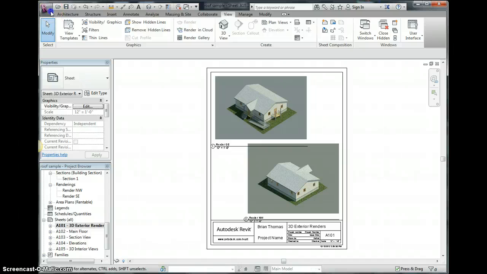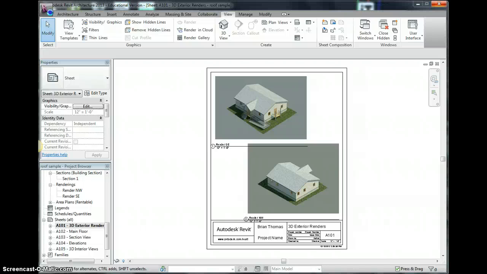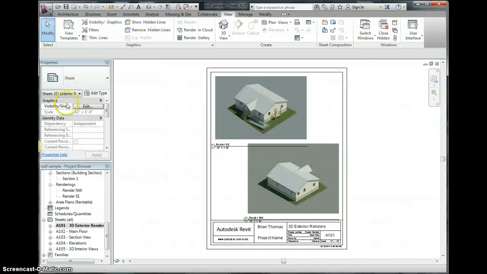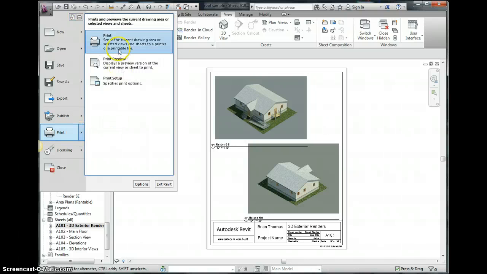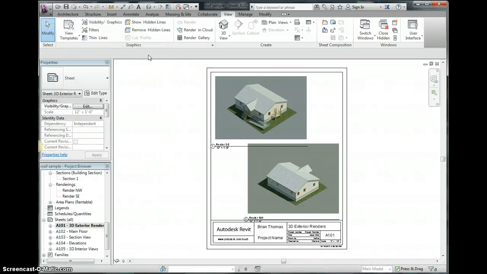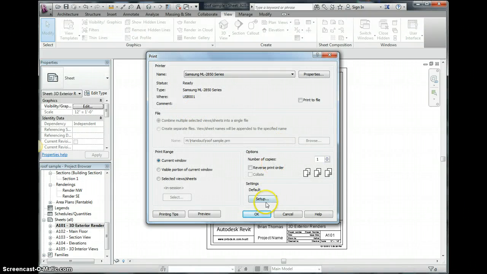Then we go up to here and we select print. And I don't actually have this printer on this computer, but we're going to select print anyway, and I can hopefully walk you through this. Then you select setup. So yours is actually going to be the pre-engineering room. I believe it's 1000, 1001, something like that. Again, mine doesn't show up.